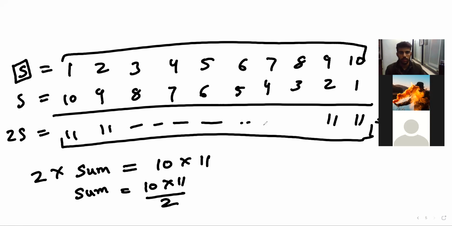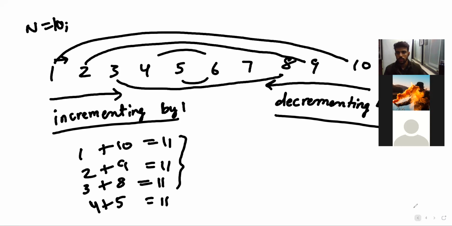My question was, how did we come to the conclusion that we need to start from 1 and go to 2, and find a particular number that is 11? Was it just by observation, or did you go through some steps to come to this conclusion? Okay, so let me share a couple of steps.